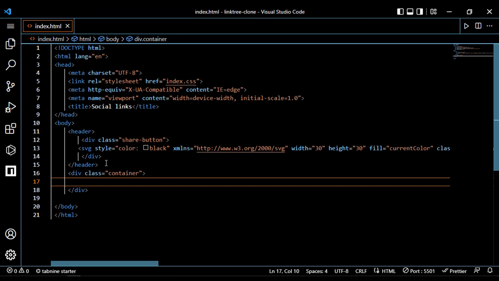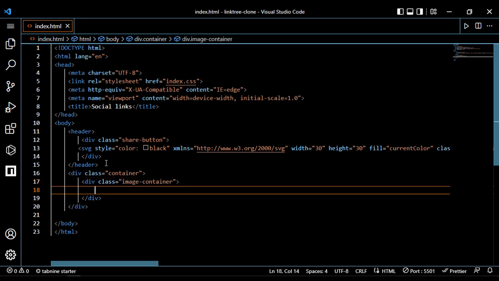Inside this container, at first we should add a logo and user picture for our page. For this one we write image container. Inside this we can add a title and image.